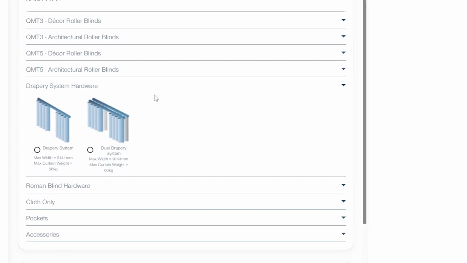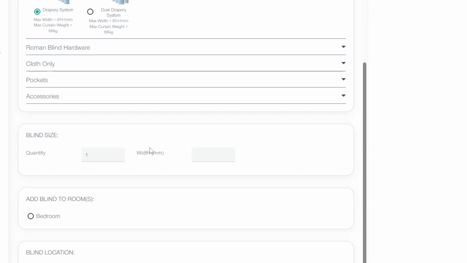Okay? Good. In this project, I have to quote for a single track system, so I select this option here. The other option is for a dual drapery system, which is basically two tracks with their own motors. Selecting this option will help me to quickly quote two identical motorized tracks where one can be used for sheer and the other one for blackout. I only need to quote this single one, so quantity here is 1.